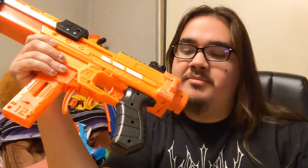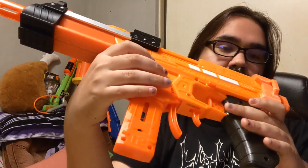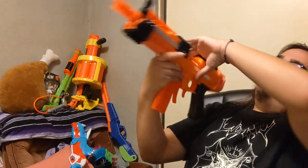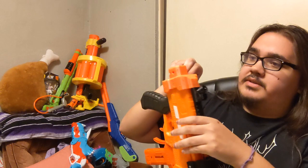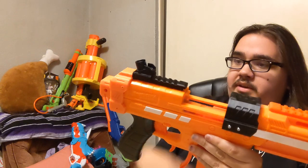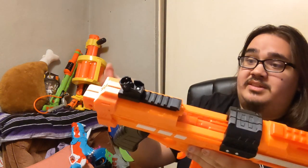I decided to put the stock attachment point on. It was giving me a little bit of trouble, but not to the fault of Palm Top Supply — it was mainly just me misaligning screws and holes, and now there's a bit of a gap in the middle, but it's not so much to where it's going to bother me. The main reason I put the stock attachment point on, even though I'm not running this build with a stock, is because of the sling attachment point that's on it. I could have bought a Worker swivel sling point and attached it to Picatinny, but this is more convenient — it's just right there.